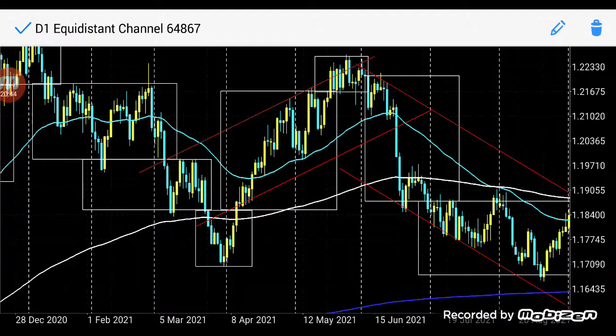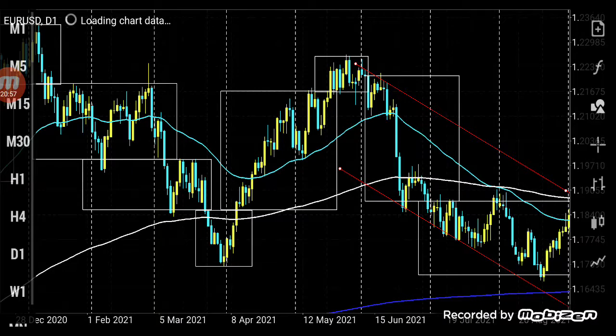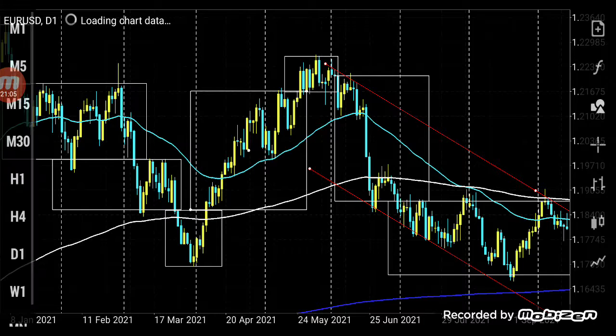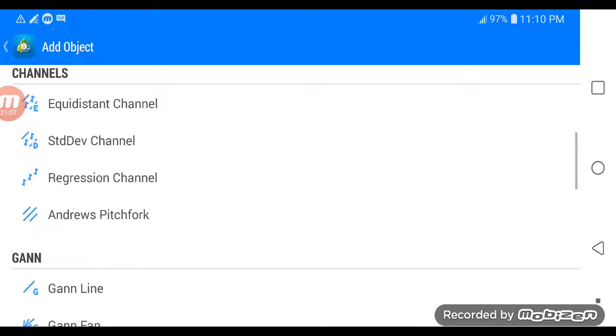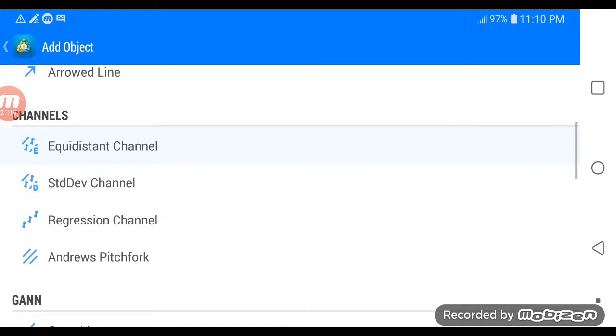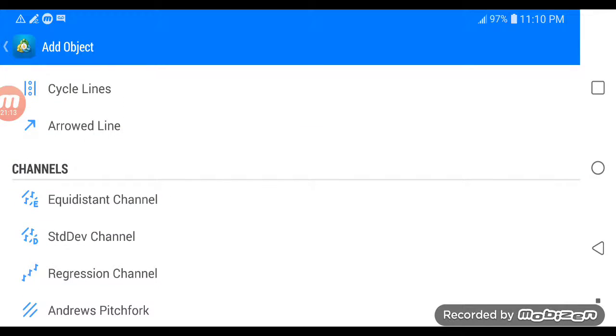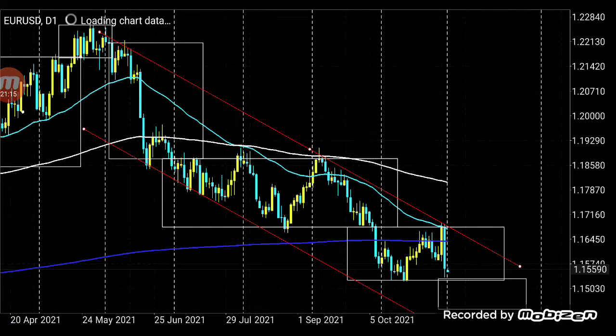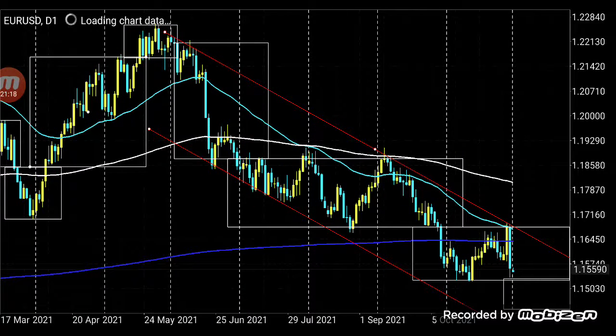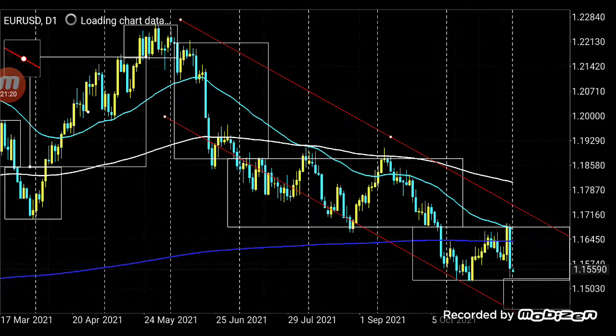Now I want to show you more, because I'm already teaching you. I'm gonna delete these red trend lines, but learn how to do that with the box levels. Know how to do your boxes first. Learn how to draw in your trend line with this tool. You don't have to do too much. The equidistant channel object indicator thing you have there, and you draw your retail trader red trend line.